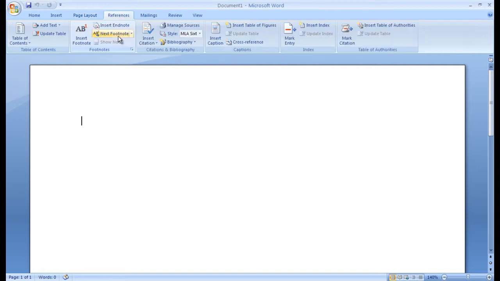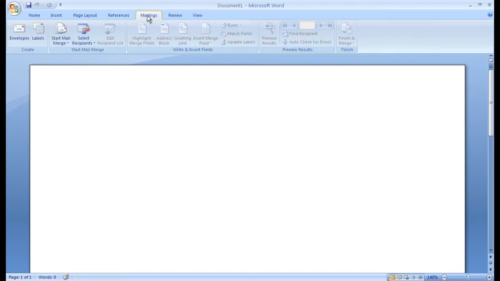Next we have references, which I'm trying to click and for some reason it wasn't working. The sections down here are table of contents, footnotes, citations and bibliography, captions, index, and table of authorities.